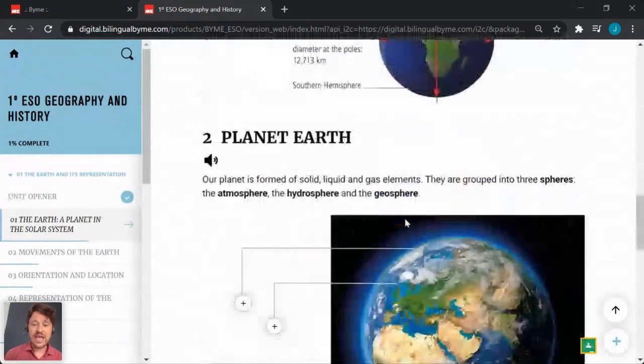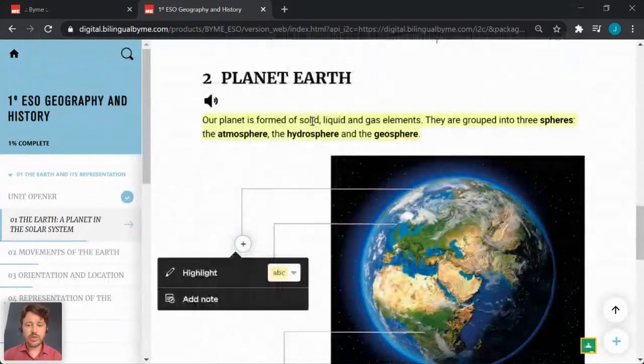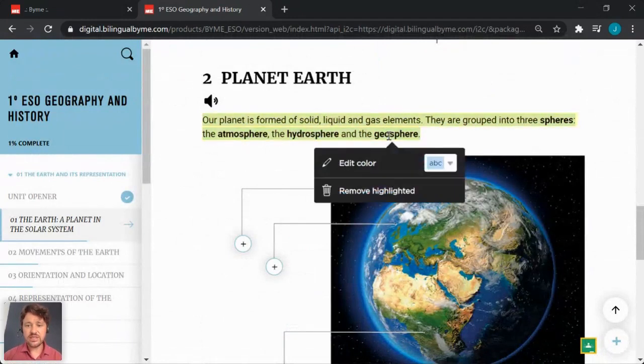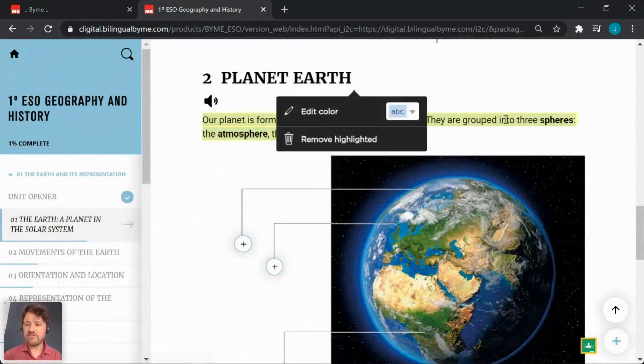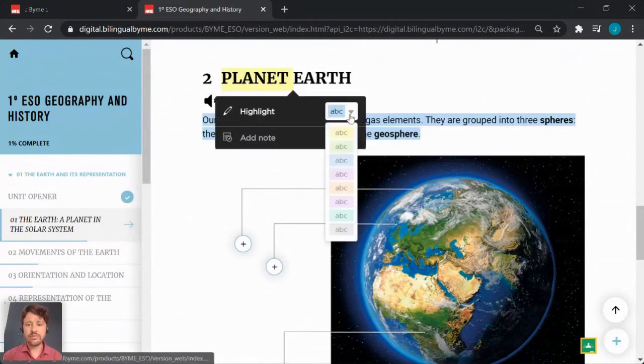Now in any text, something which is very useful is if you double click, then you can highlight it. You can choose what color you want it to be highlighted. So now it's a very attractive green, or the titles as well you can do.